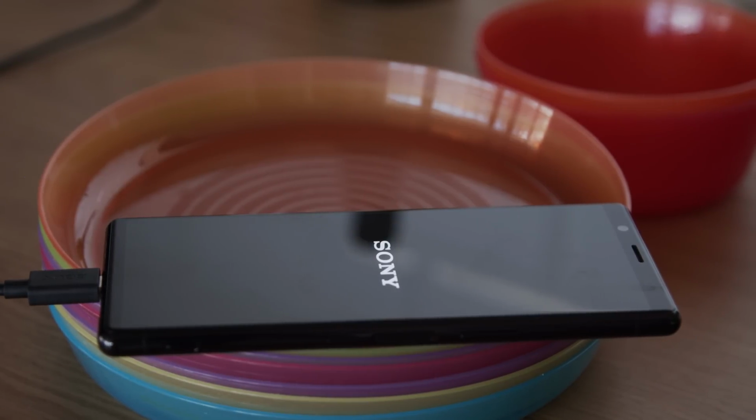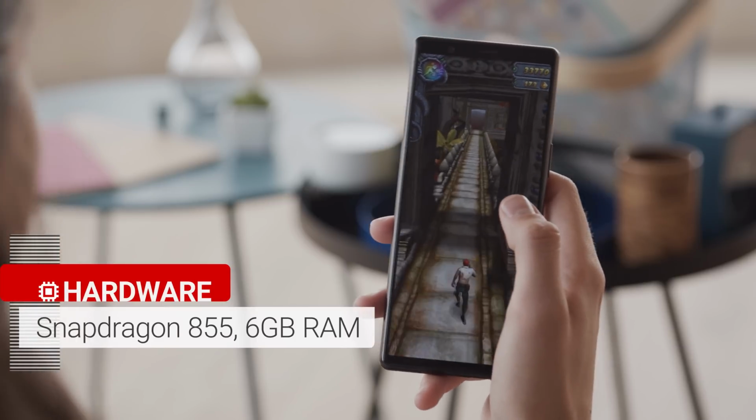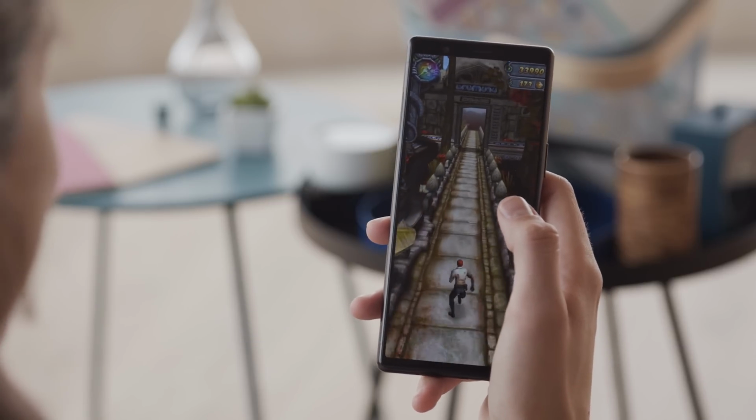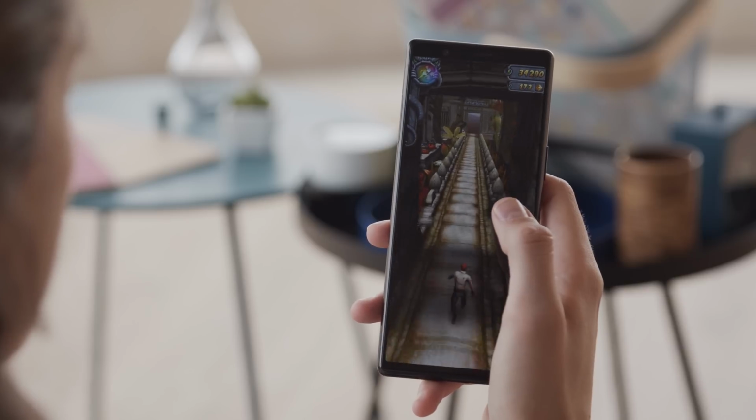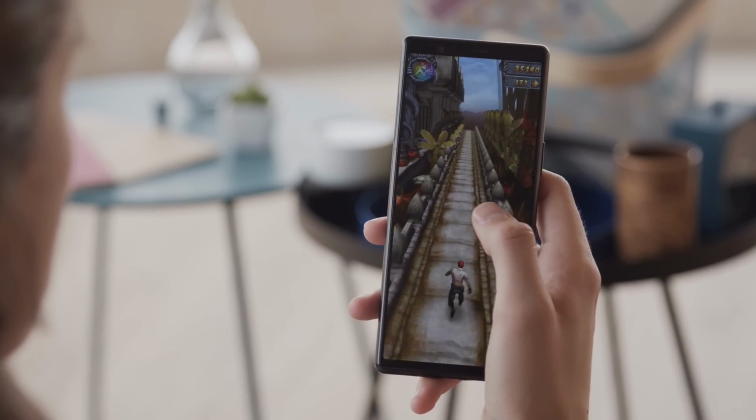With the bundled fast charger, you can get 53% in half an hour or 80% in an hour, but you should know that the charging rate slows down significantly after that. The Xperia 5 boasts a Snapdragon 855 and 6 gigs of RAM. Performance is flagship-worthy, but you're getting UFS 2.1 storage versus the newer UFS 3.0 that you'd find on a Note 10 or OnePlus 7 Pro.